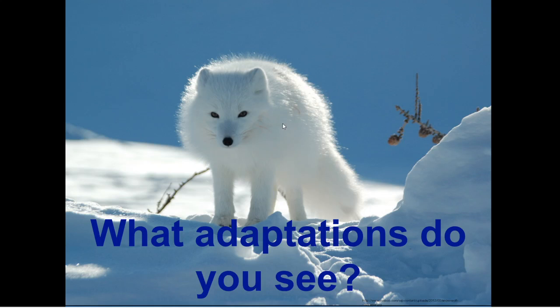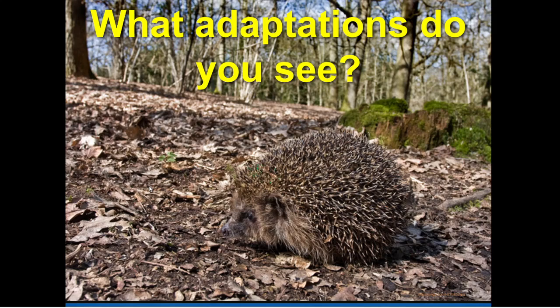Hopefully, maybe you see that the environment has caused this fox to have more of a white color. It lives in the snow. So now this is our fox that will live. So the brown fox actually probably has died off, has not been able to make it to reproduce. And so that's why the genes of the white fox actually are higher in this environment. Okay. How about here? What adaptations do you see here?